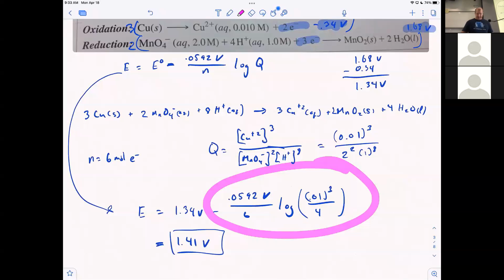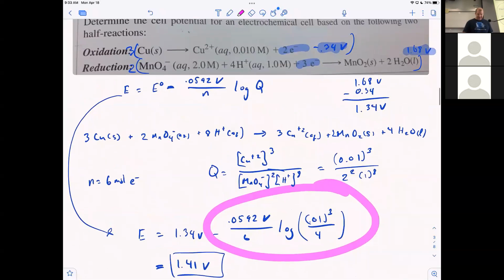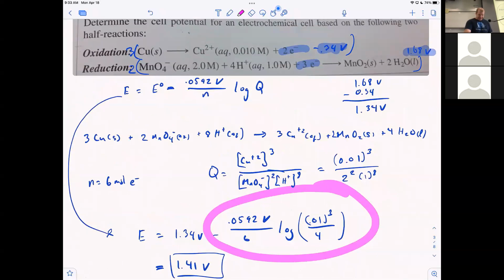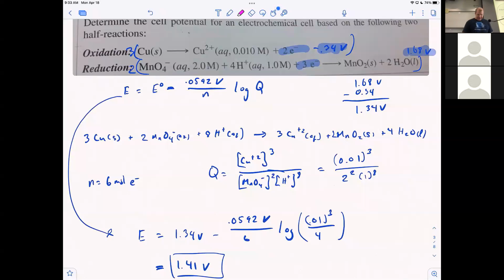And if that's negative and you have a negative here, that's going to turn into a positive. So that tells you some things about batteries. Meaning this is a fresh battery. So if you think about it, as this reaction goes on, you have copper metal and it's going to copper ions. As that copper anode is corroding, that's the anode, it's going to corrode.